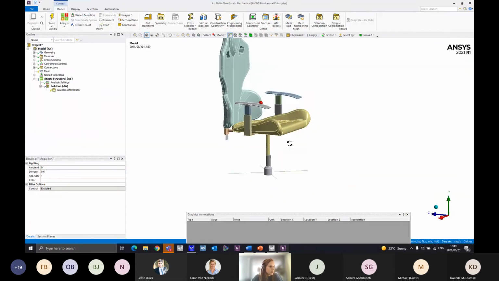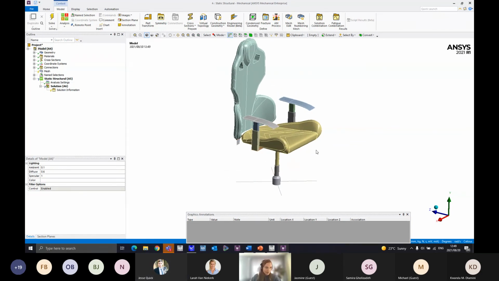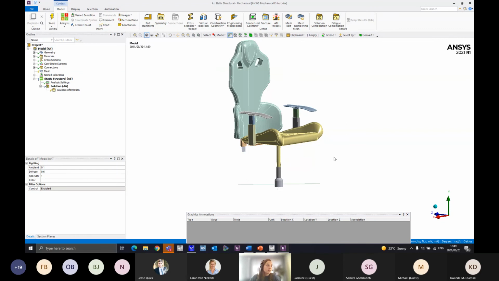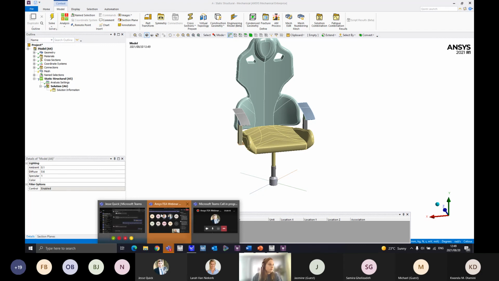Here we have our geometry in mechanical, and this is where I will be stopping today. Next week, we'll start looking at the mesh and the boundary conditions as well as the contact. So yeah, I hope there's some value that you can take from today's SpaceClaim session. Again, I didn't demonstrate all of the tools, but I hope I demonstrated some tools that will be useful to you as well. Okay, I'm gonna stop sharing my screen, and then now we have time for questions.